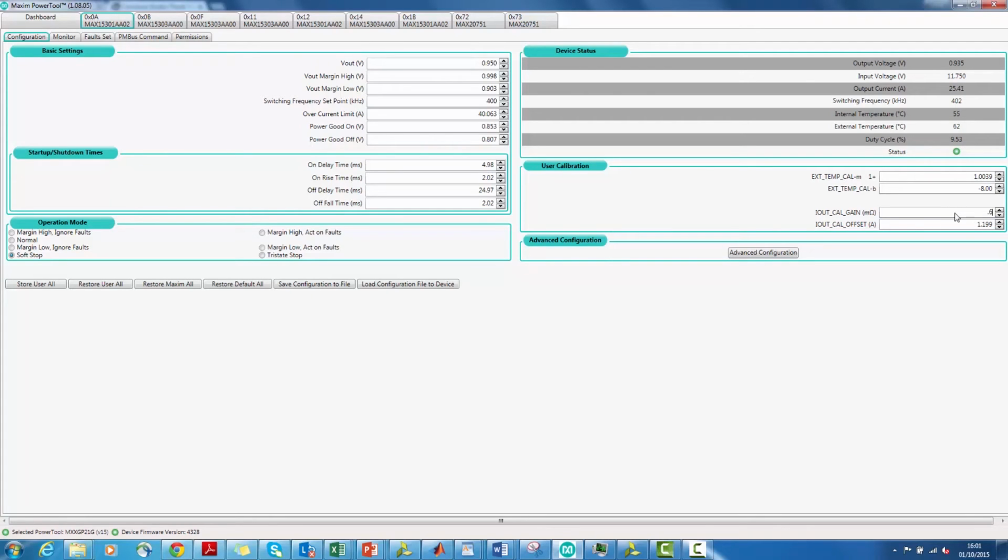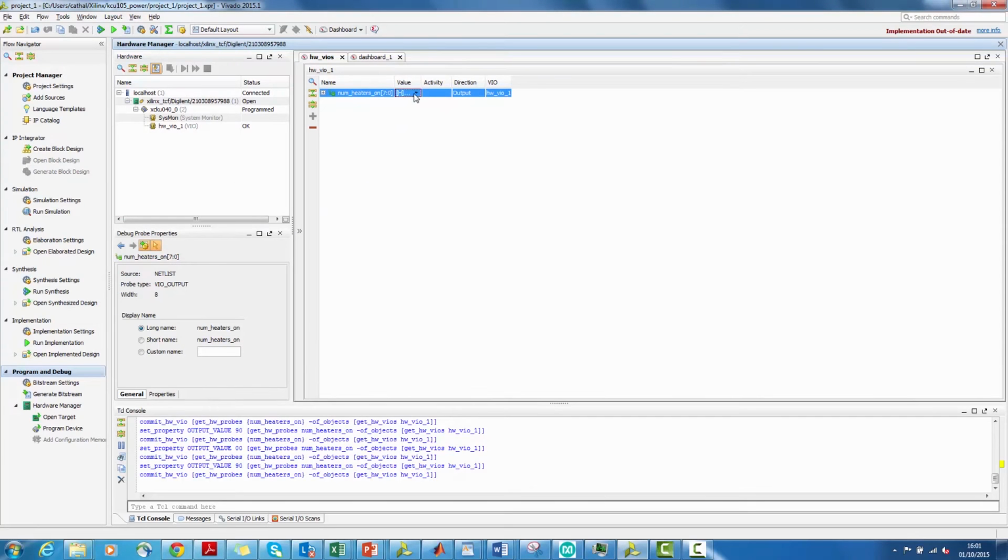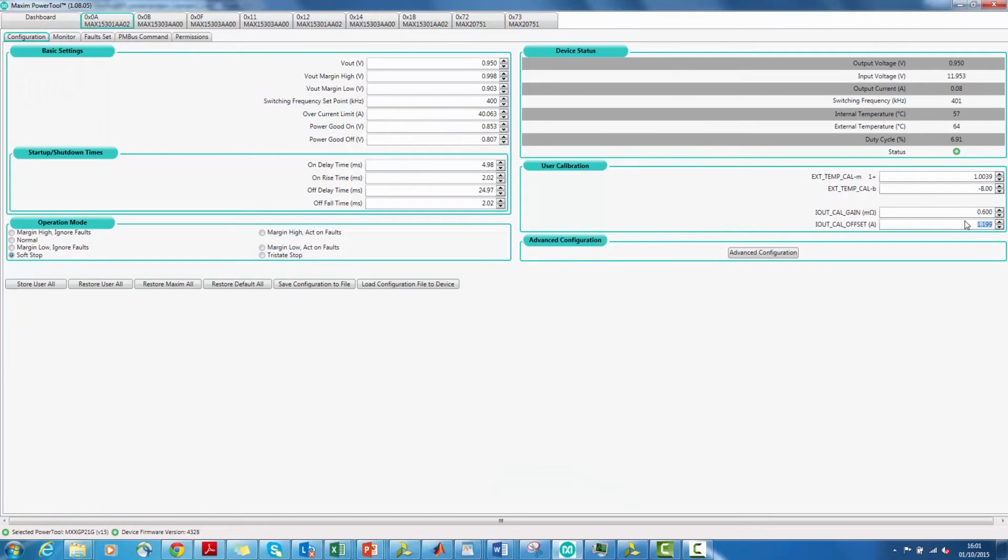Now go back to the previous FPGA state and verify that the load current measurements match between the resistor and the GUI. If not, repeat the steps above until you are satisfied. Once complete, click on Store User All to save the calibration data in the flash memory of the device. You can also save the configuration in an XML file by clicking on Save Configuration File.